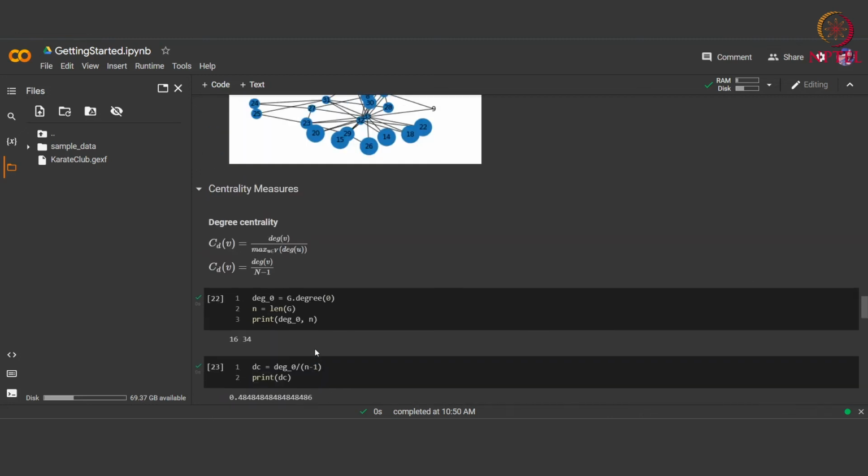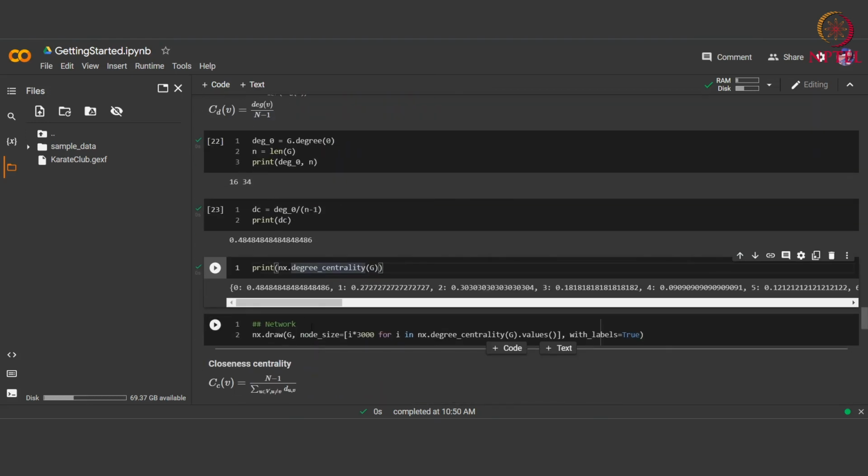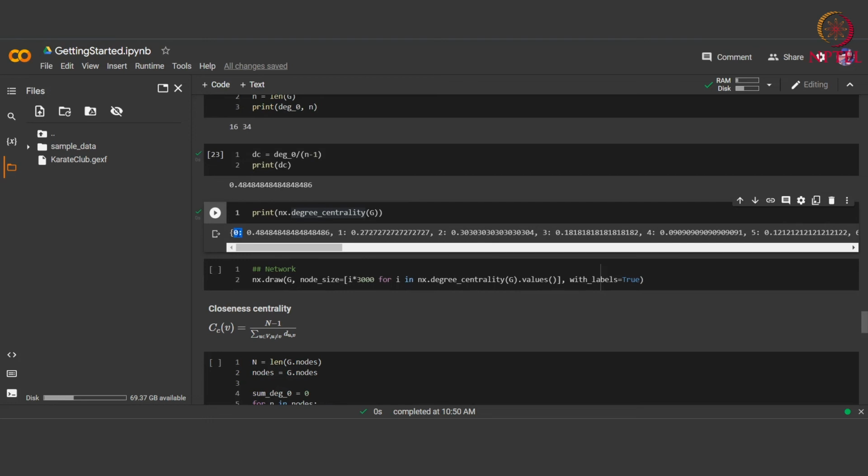Like the clustering coefficient discussed above, this also gives us a dictionary of values where the keys are the nodes and the values are the corresponding degree centrality measures. Since we know that 0 and 33 have the higher degrees, 0 contains the value 0.4848, whereas all of the other values are less, and for node 33 we are getting the value 0.5151, since the degree of 33 was 17, which was more than the degree of node 0, which was 16.